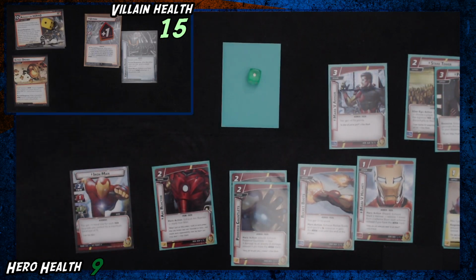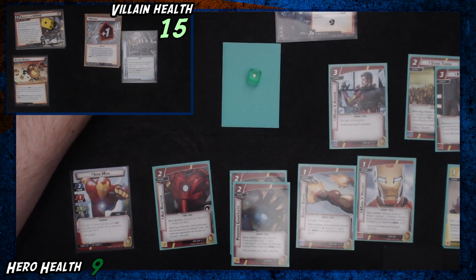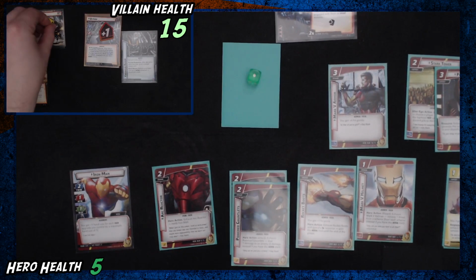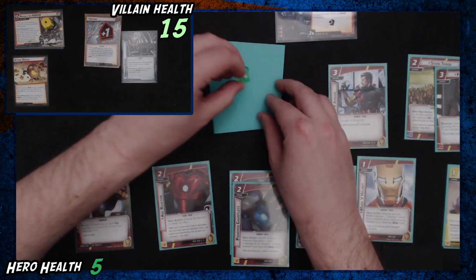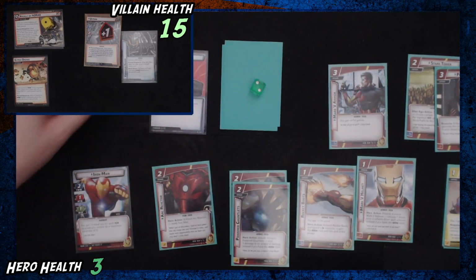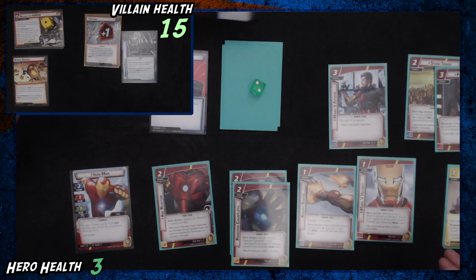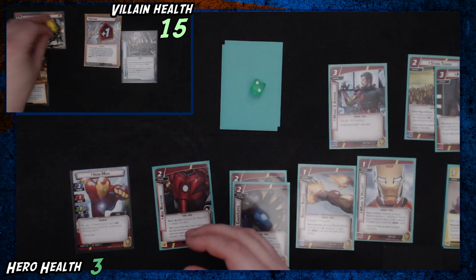He is going to attack us for one. Two, three, four. That hurts. So we're going to choose to still just take the drone, I think, because we're not too worried about that. Drones attack us for two. And then we got this, which is the villain's schemes. So he has just one. Okay.